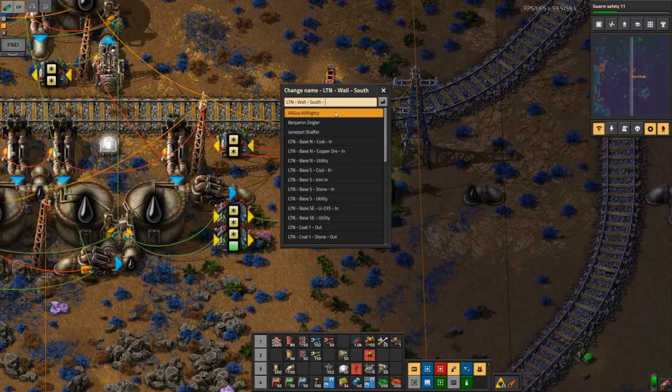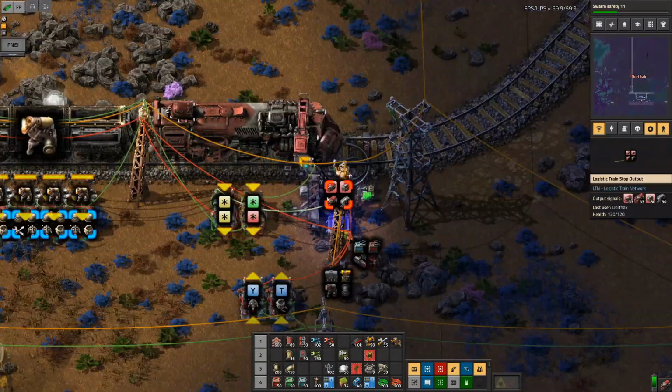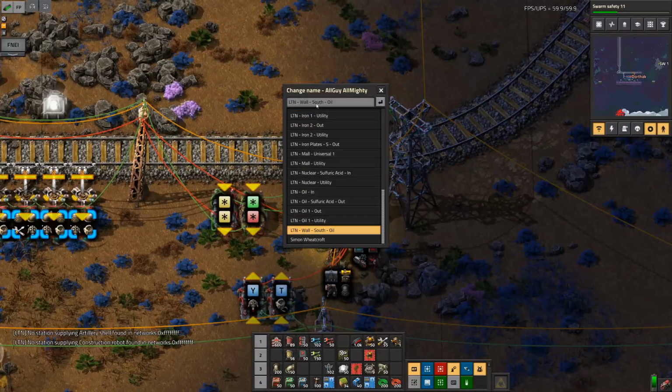South, oil. And this is LTN wall, just wall south.